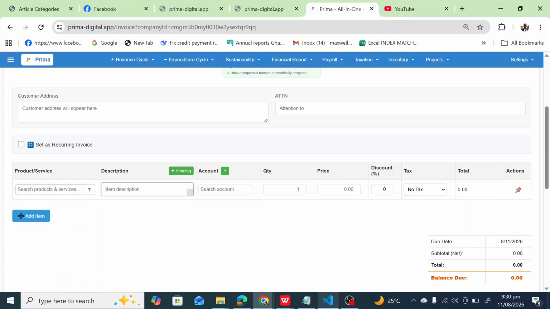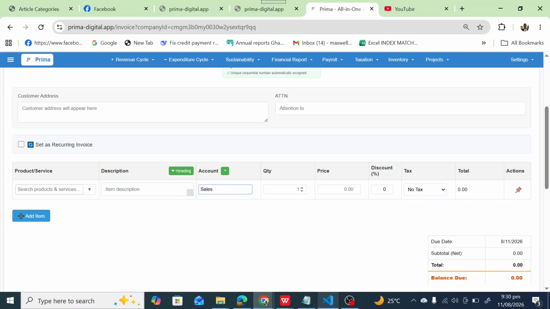Then we have the description. This is where you describe the nature of the item you are selling. Then we have the account, that's the revenue account. Whether sales, other income, whatever it is, you select the account.